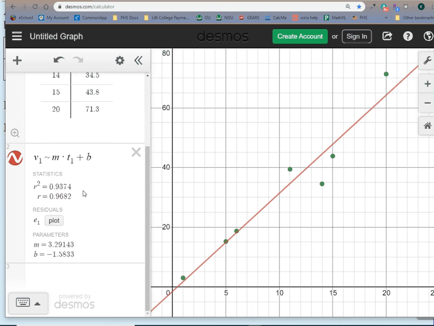Now, if I added a bunch more data points to this, what do you think is going to happen to that R squared? It's going to go up a lot, right? If I just have a few points and they don't line up in a very good line, and the slope is not very steep, then you're going to end up with an R squared that's really low. And then what's your confidence in any prediction you're going to make from that model? If R squared is low, could you confidently predict that this model is going to give you a good outcome? Not so much, right? The strength of the correlation wouldn't be very good.